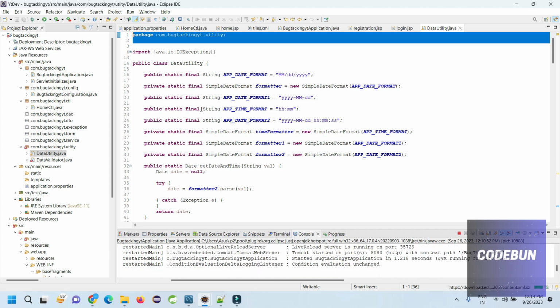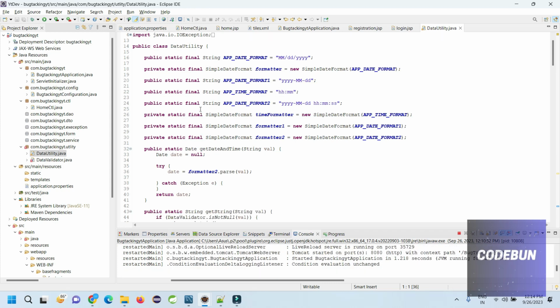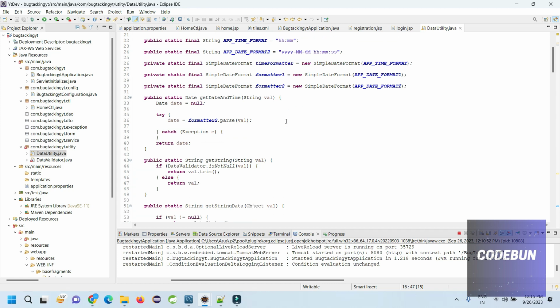So now what is this data utility doing here and why did I copy it? It contains many methods that will help us during the entire project. The first thing we have is some formatting. Let's say we have a standard format for the date in MMDDYY. So we are defining the static variables over there. It also has some methods like get date and time.